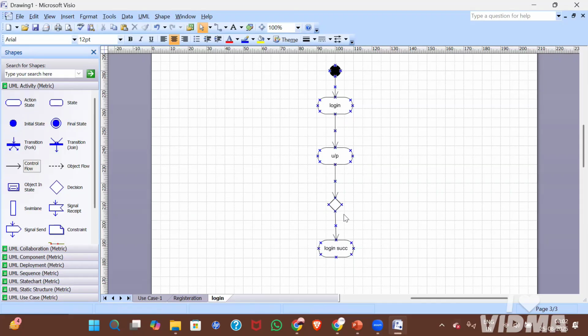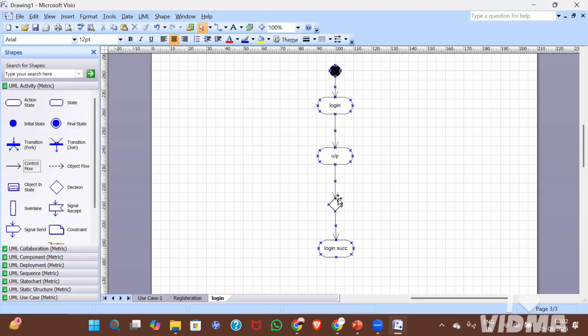This decision box is placed so that if he enters the right credentials, then only he will log in successfully to that application, or else he will go back to the login page. For that reason I have chosen this decision box. It is like yes or no. If it is yes, then it will move forward. If it is no, it will go to that place.